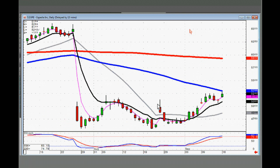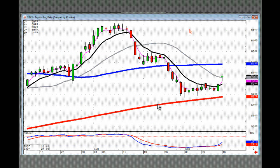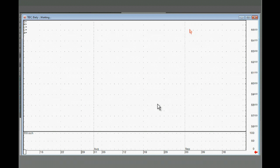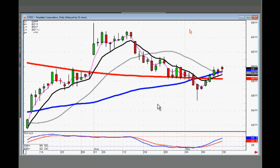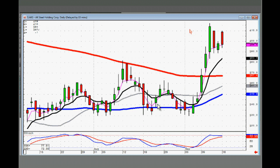EXPE — stay long. Now that you're here at the 50, it needs to break through the 50 pretty quickly. If it starts lollygagging here, it means it's going to kind of have a T-line crunch before they can push it through. EFX — another doji sandwich setup. Be ready to buy this one on a positive open tomorrow — it'll get you right up to the 50. TDC — also stay long as long as it stays above the T-line. AKS — this one's getting soggy. If it opens lower tomorrow, they're bringing it back down to the T-line. Close it out and wait to see what it does once it gets to the T-line.